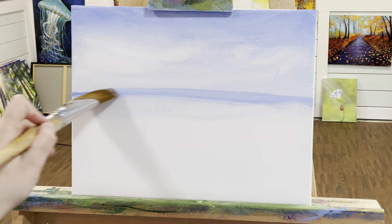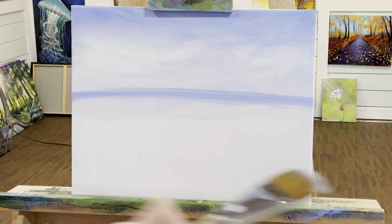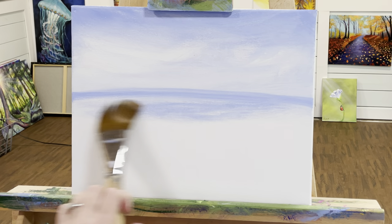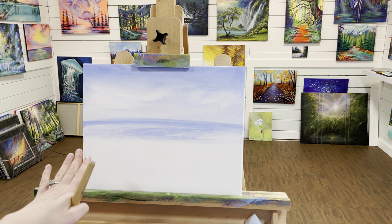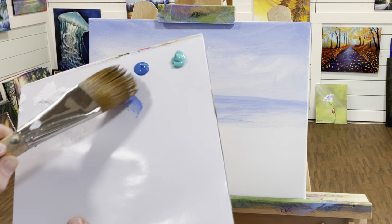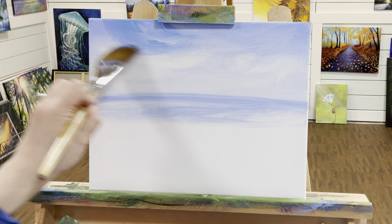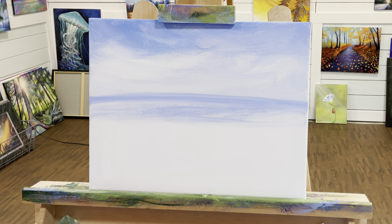The horizon is going to be right here. Don't worry if you don't make it perfectly straight — there are little islands and mountains going on back there in the horizon. Then I'm going to leave a space and come in here with a little bit of paint left in my brush, just pull some skinny lines across — nothing too detailed, that's just for our underpainting. Then we're going to go over top with our turquoise. I'm going to go back up top without even washing my brush and take both of my blues — see what a pretty blue that makes.